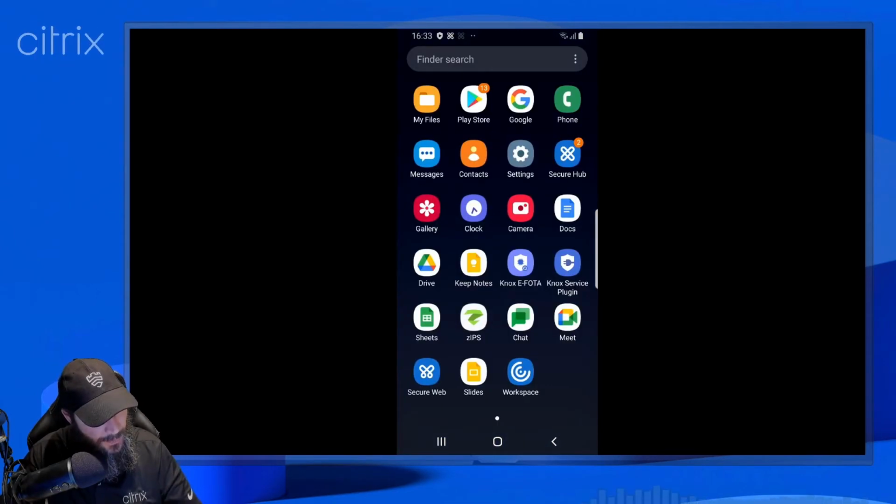Let's wait for another few minutes so that all the applications are installed, and then we get back to the DeX demo, which is really cool, and the Workspace demo and the Secure Mail demo, and have a look at the Citrix Endpoint Management portal and all the configurations we did there for this demo. We'll be back in a second.